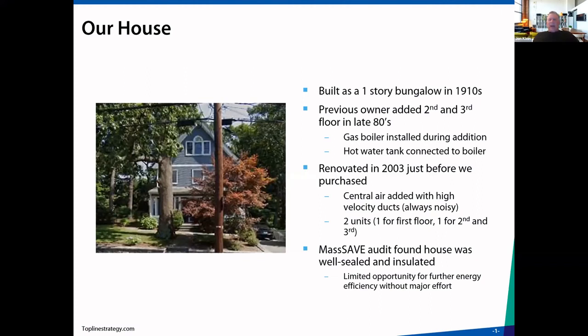Then when they moved out, when they sold it to us, they renovated the entire house top to bottom just before we purchased. When they added the second and third floor, there's a gas boiler and a hot water tank connected to the boiler. And then when they renovated in 2003, they added central air, and they used what are called high velocity ducts.